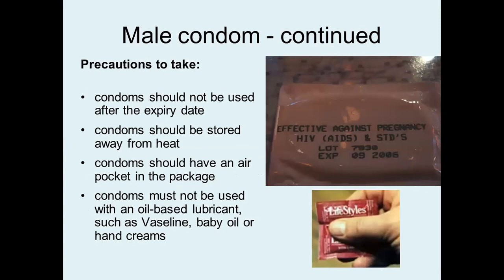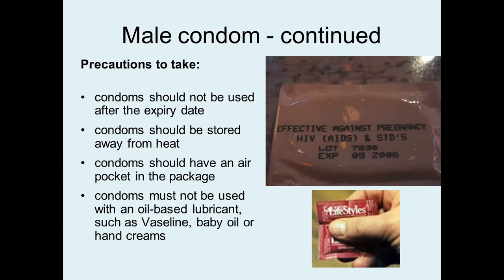So let's have a look at some of the precautions. They mustn't be used after the expiry date. You can see that this one expired on the 9th month of 2006. One shouldn't be using this condom. Condoms should be stored away from heat. Condoms should have an air pocket in the package. And then this is terribly, terribly important.